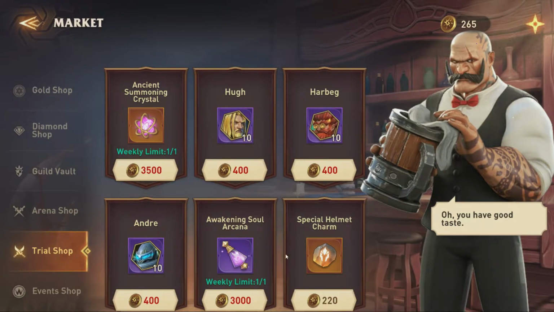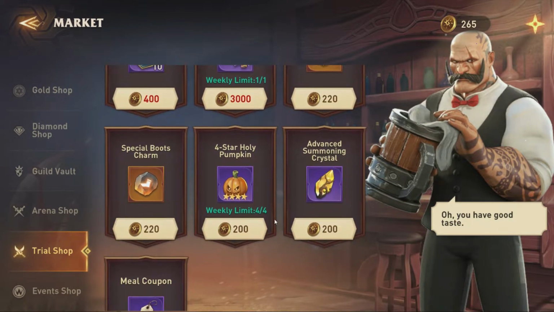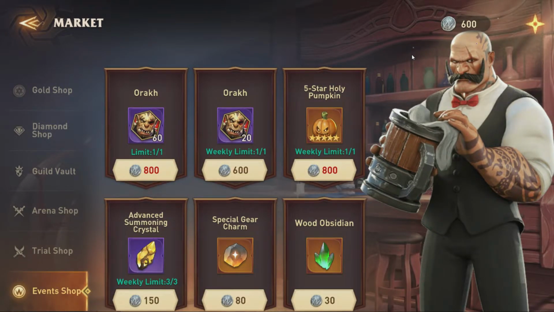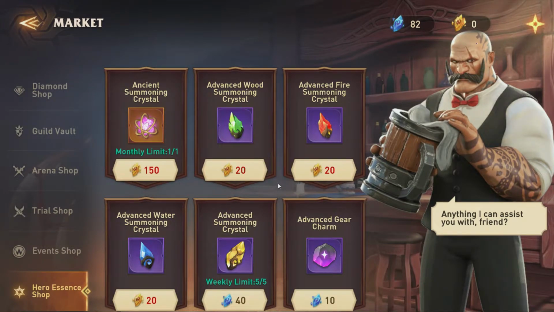There's a trial shop here as well, where you can get the ascension material for the epic heroes. And again, just more useful stuff here. Pumpkins. You see there we could actually buy a 4-star if we wanted to. You got the event shop, which is where you change your event tokens in. So again, you can get character shards, 5-star pumpkins. So all kinds of different ways to obtain the materials you need to actually upgrade your characters, which is pretty cool. The essence shop is actually, you can dismiss heroes just like you can in Rage of Destiny, and you get these hero essence tokens, and you can come in here and use them to buy things as well.